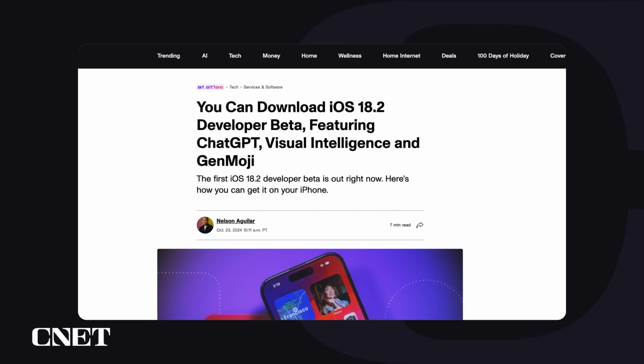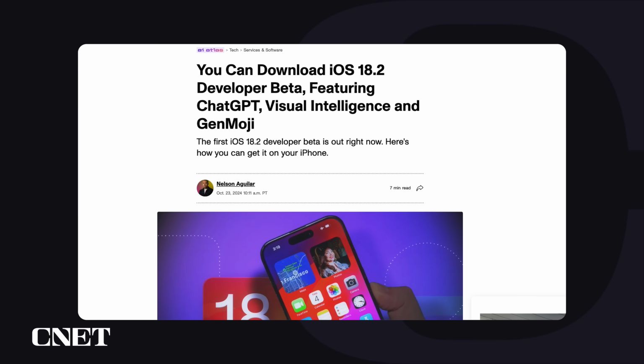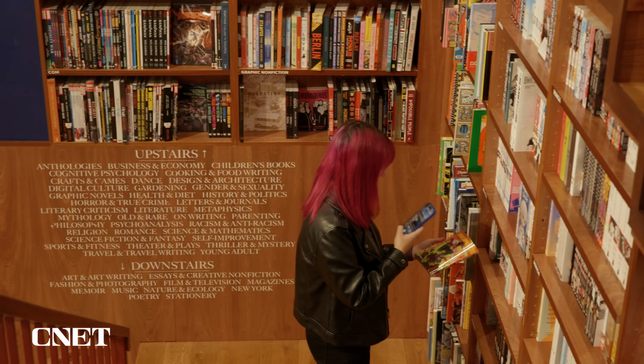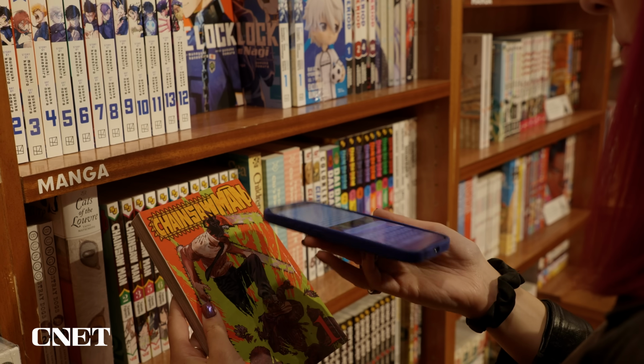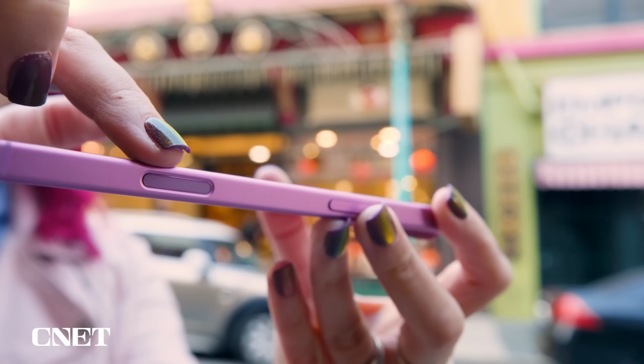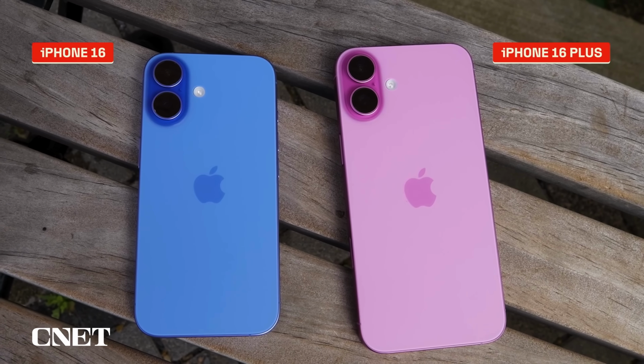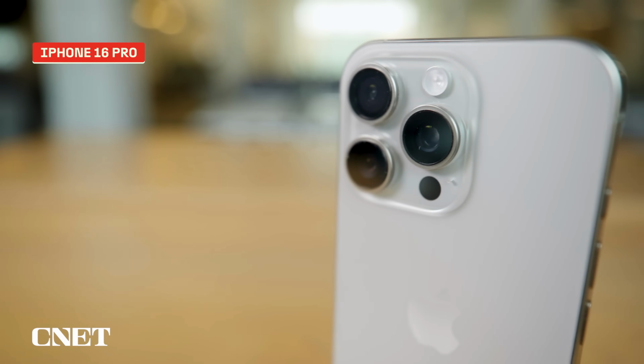It's part of the iOS 18.2 developer beta, which just arrived in late October. Now, it's important to remember that this is just a beta, meaning it's a really early version meant for developers rather than general consumers. But even in this early stage, I'm starting to get a sense of what this tool does and what it might be useful for. It kind of feels like having a dedicated AI button on your iPhone. Since it requires the camera control button, you'll need an iPhone 16 or 16 Pro model to use it.